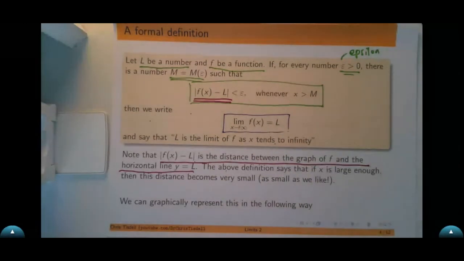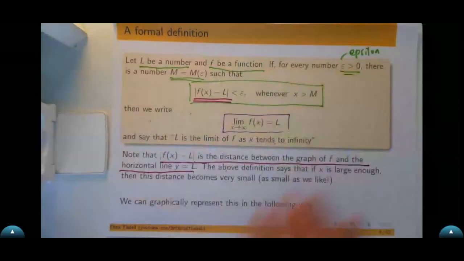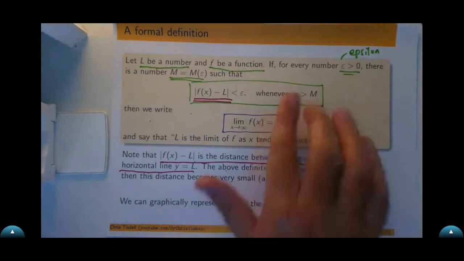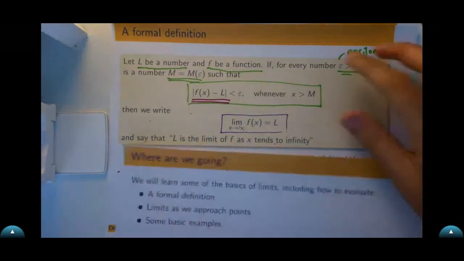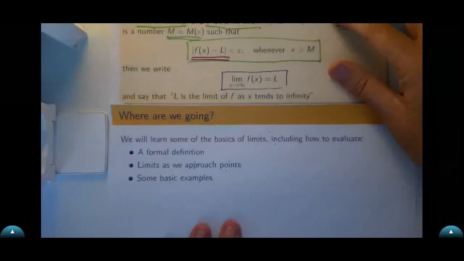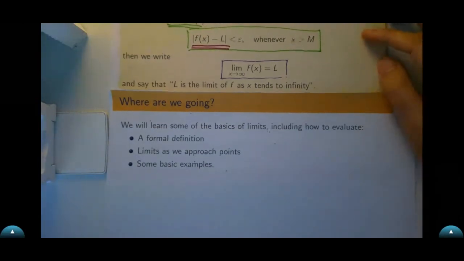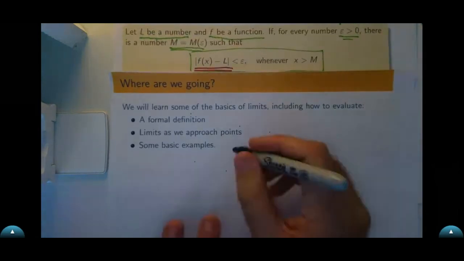So let me draw a picture, and I can show you. Now, don't freak out. This takes time to learn, right? Even really great mathematicians took probably hundreds of years to really understand this. Okay, so I'll put this in here. All right. So let me just draw a picture. Okay, so that should be enough.